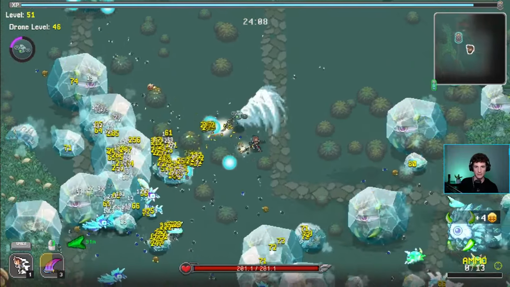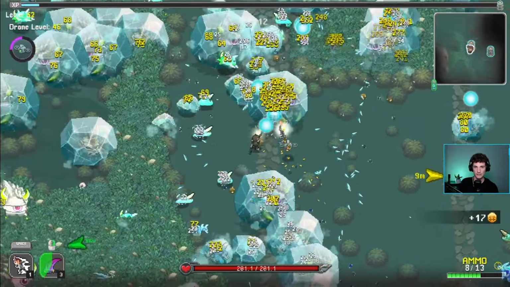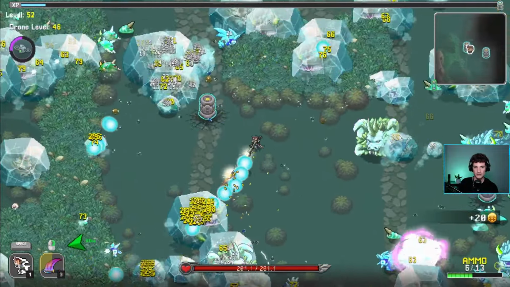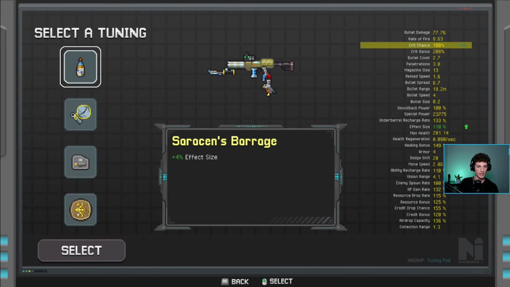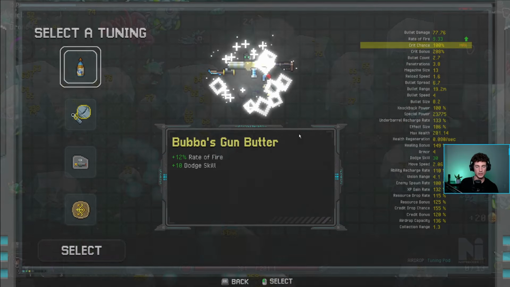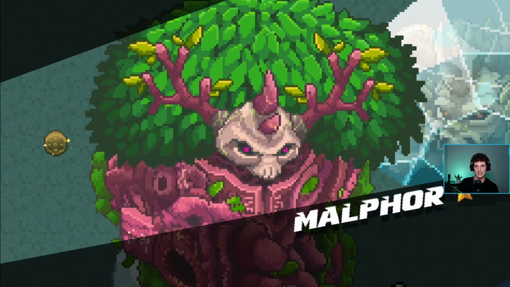Where is it? I thought it was on the screen. It is on the screen. It's somewhere around here. Is it up here? Oh yeah, there it is. Okay. I could take more rate of fire and dodge. Certainly. Ooh. Okay, I need to get out of this one spot.